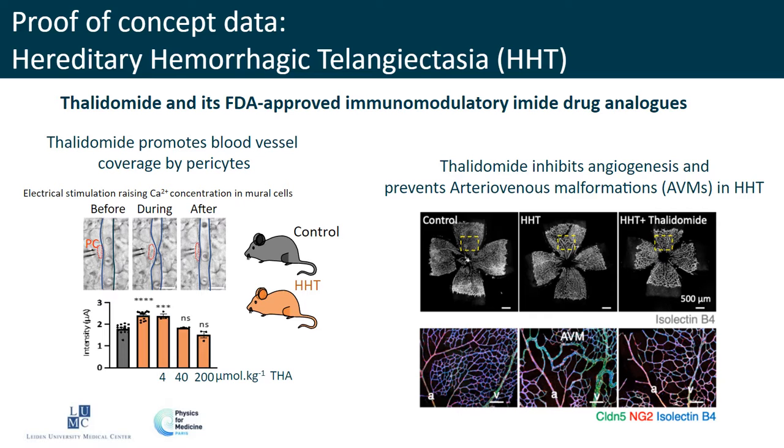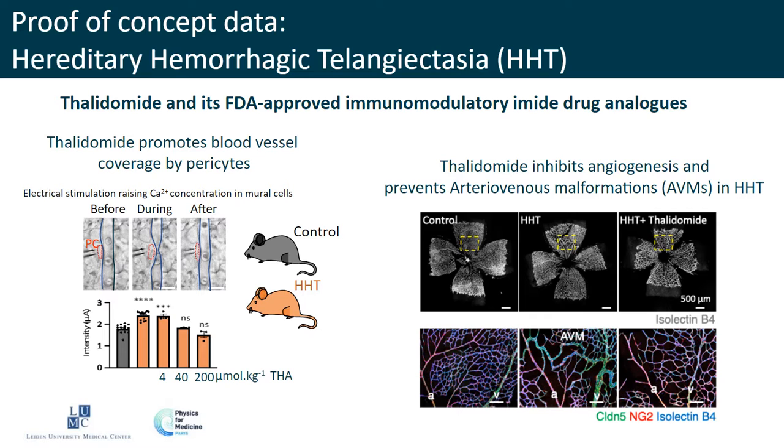when we use the retinal model of control animal and HHT, and what we did is electrophysiology on ex vivo retinas. So what you do, an electrical stimulation, you raise the calcium concentration in mural cells, and that gives rise to mural cell contraction and vessel constriction. And if you detect the intensity needed to provide this constriction, you can see whether or not you have a defect in this mouse model. And what we found mostly is that you need a higher current to provide constriction of the vessel, indicating that these mural cells are detached in this mouse model of HHT.